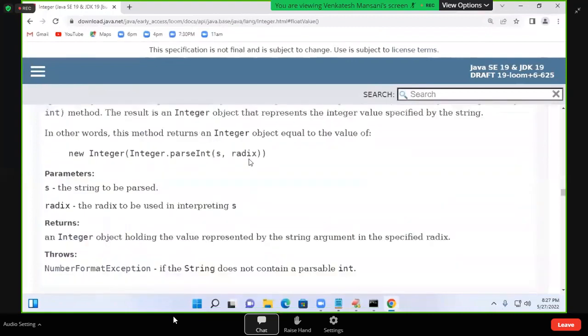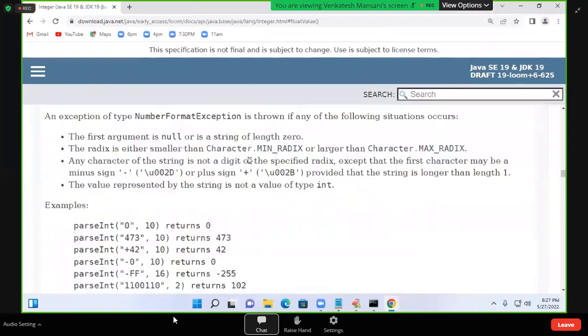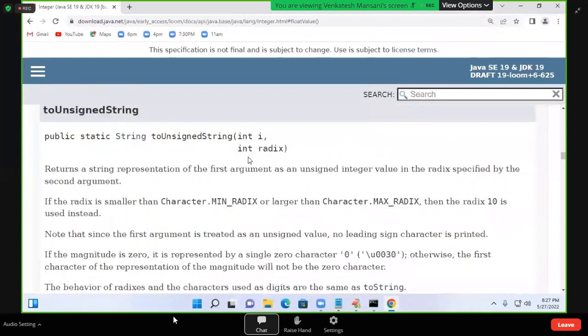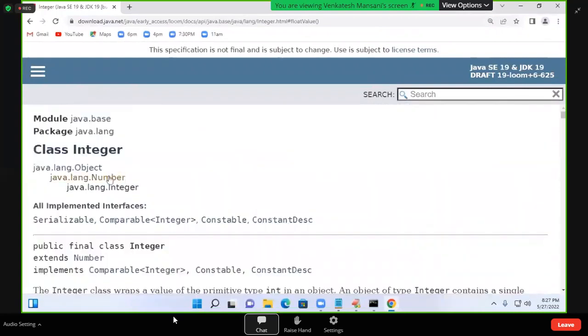Object, reference. Now, this is a method of which class? Integer class. Integer class object you have to create. With that, you can call. How to call? Already you learned. Already you studied. That is only Java programming. We are not going to write any logic. We use the library only every day.